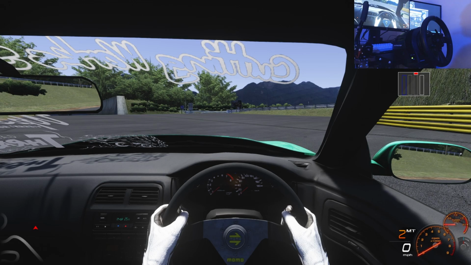Okay, so what I'm going to do now is just do a lap of the circuit. Just keep your eye on the pedal control. I will be using a handbrake at some point just out of habit, but I'll explain that in another video if you guys want me to do another one covering the handbrake and additional techniques. But yeah, I'll leave you just before we move on to the last part of the video with a full lap, so you can keep an eye on how I do it.